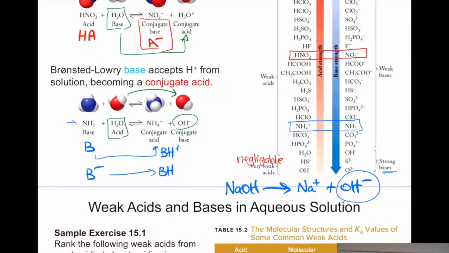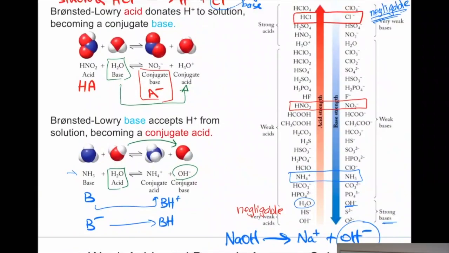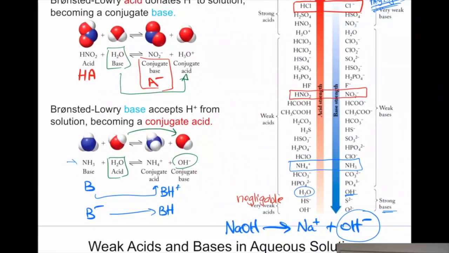So if that's a strong base, as a base, what's the conjugate acid? Well, it's water. Right? Just as we discovered, when water acts as an acid, hydroxide ion is the conjugate base. But again, in this context, it's of negligible strength. Actually, on this table, it's listed just above as a weak acid. Okay. That also means then that everything that's in the weak domain, everything that's a weak acid, has a conjugate base that's also a weak base.